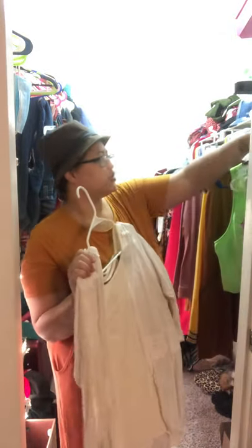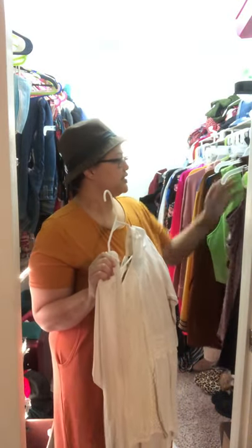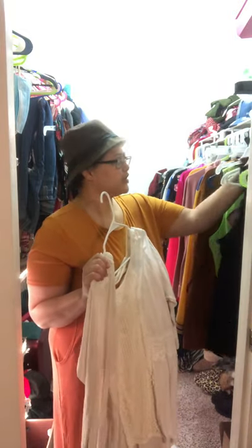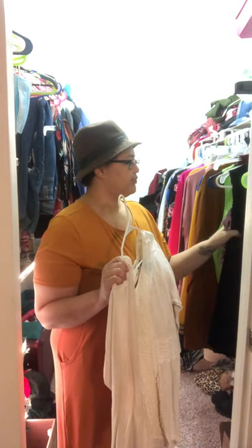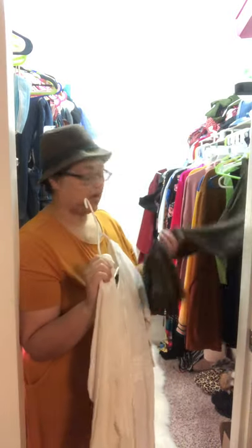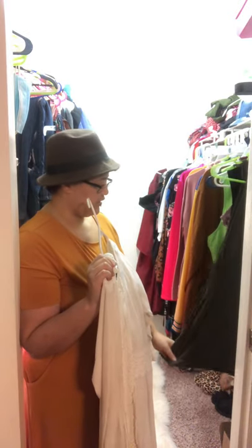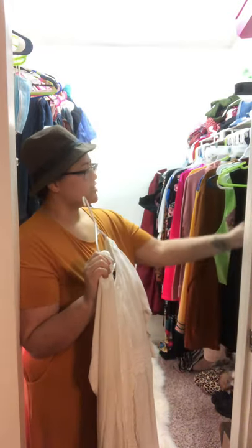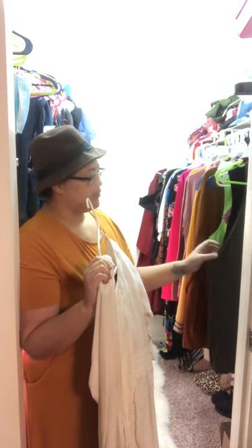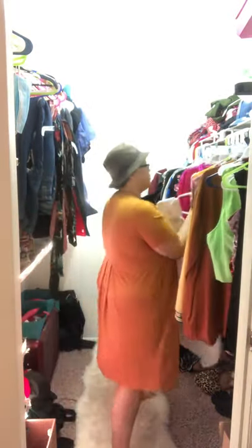So I have my sequin shirt. I have my satin shirt, and my satin shirt and my sequin shirt. And then I also have a short sleeve satin shirt, which I absolutely adore. Then I have a fabric that is more like just a fabric. I would just call it fabric. So I have a fabric shirt. So there's that. And then I have this right here, which is long sleeve. So I'm going to put it with the long sleeve shirts.